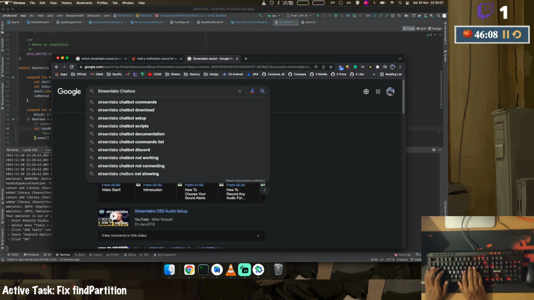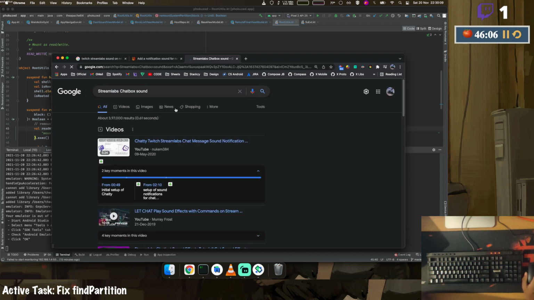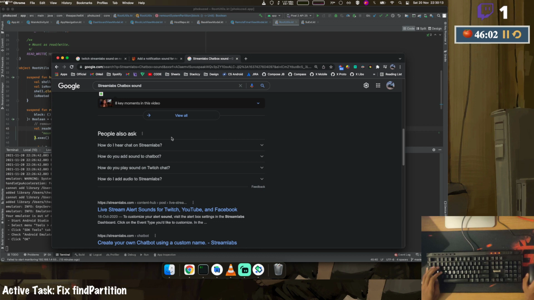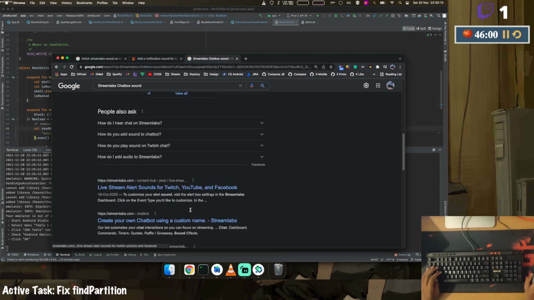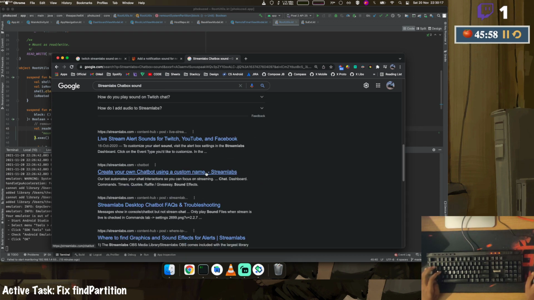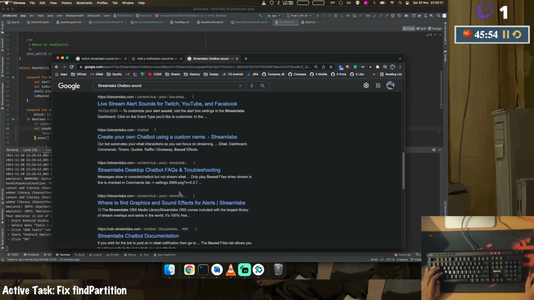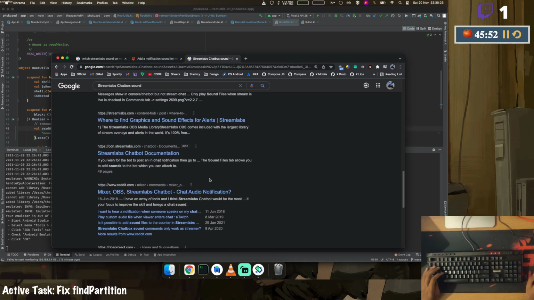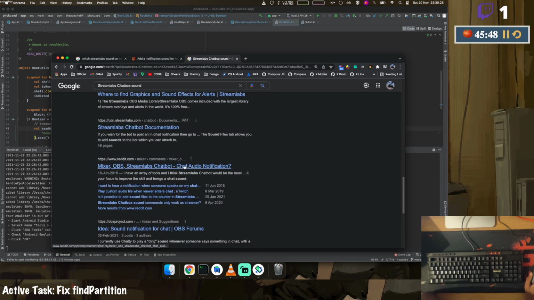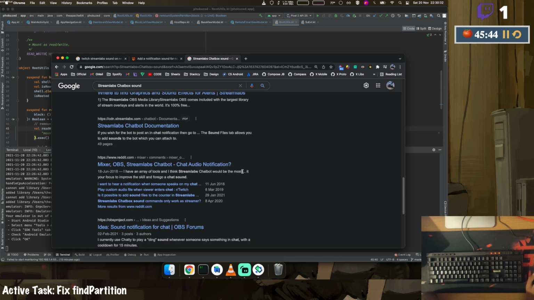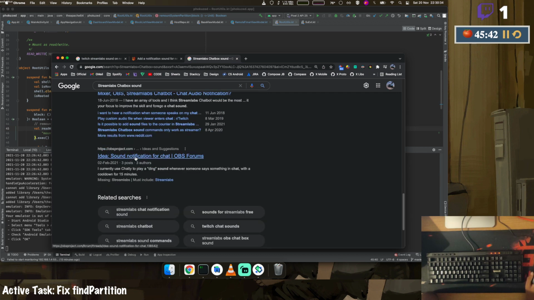Chat box sound. It's called chat box, right? Yeah, chat box. Sound notification for chat.